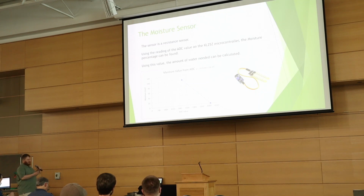To do this, this is the conversion I did, where technically the saturated water level is actually closer to like 1500, but when I tested it and I put the sensor into the soil, it would reach 1500, and then if you gave it like 5 minutes, it would settle out to somewhere around 2000 to 2200-ish, and that's what I figured would be a good zero. That's when it is 100% saturated. The water is all drained into the soil. It's not just water sitting on the sensor. The soil has absorbed it, and that is 100% soil moisture.